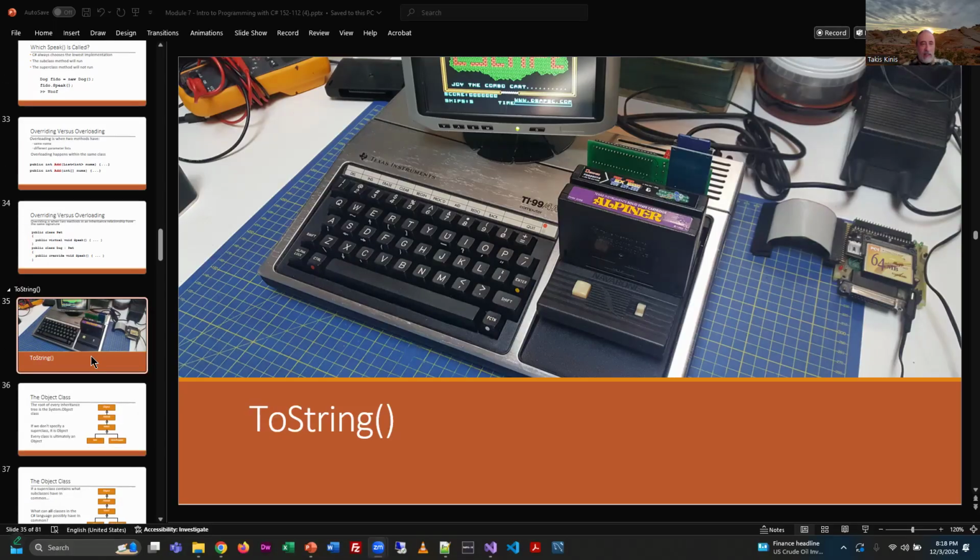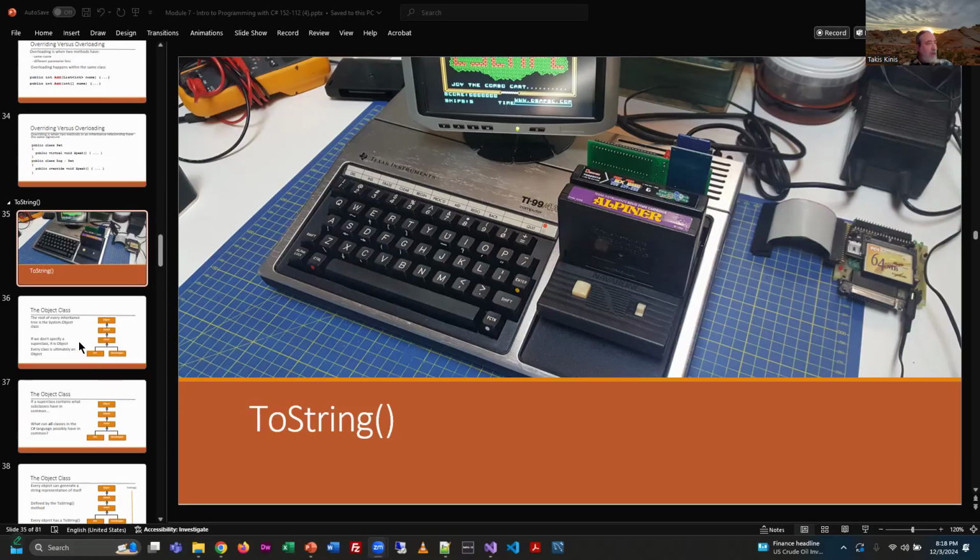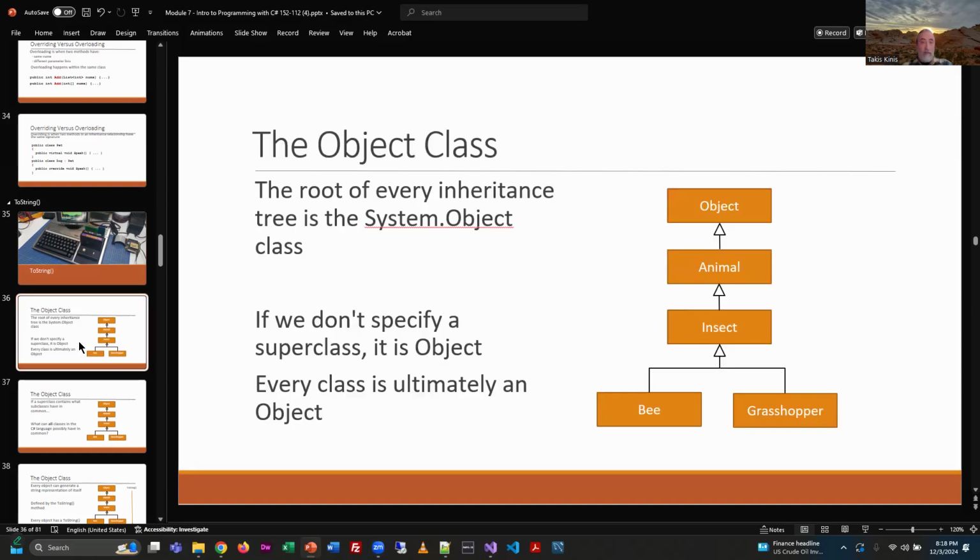All right, let's move on to the next little topic here, which is to use the ToString method, right? This is kind of an interesting little thing because it says the root of every inheritance tree is the system object class. So in other words, no matter what class we create, no matter what it inherits from, the language itself has a master class for all objects, right?